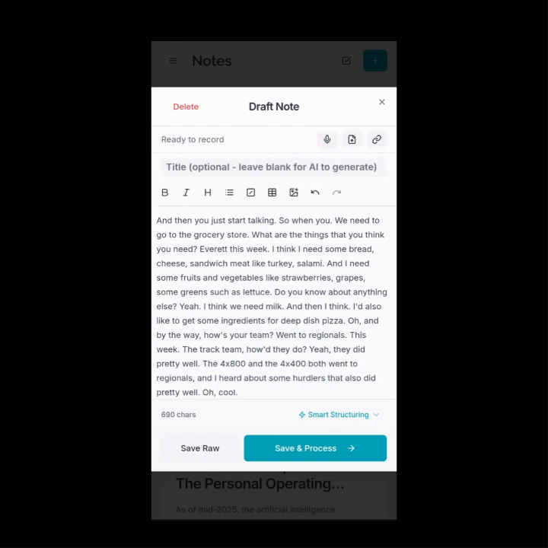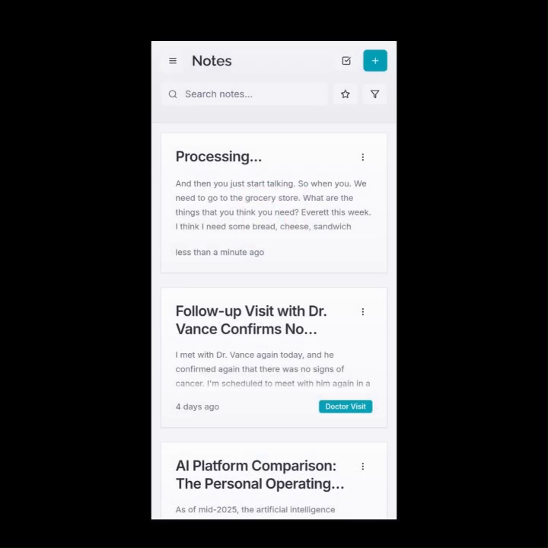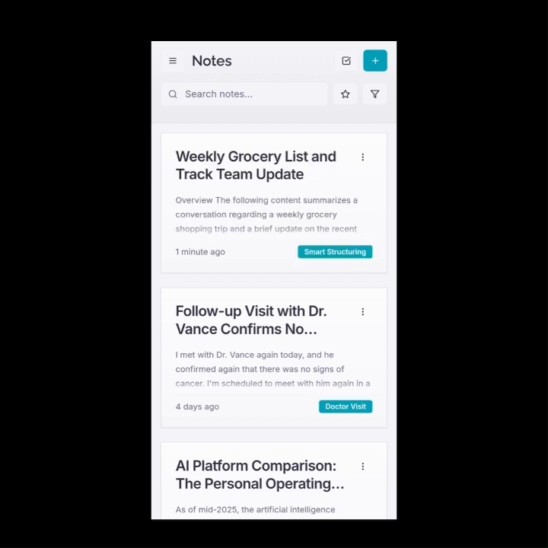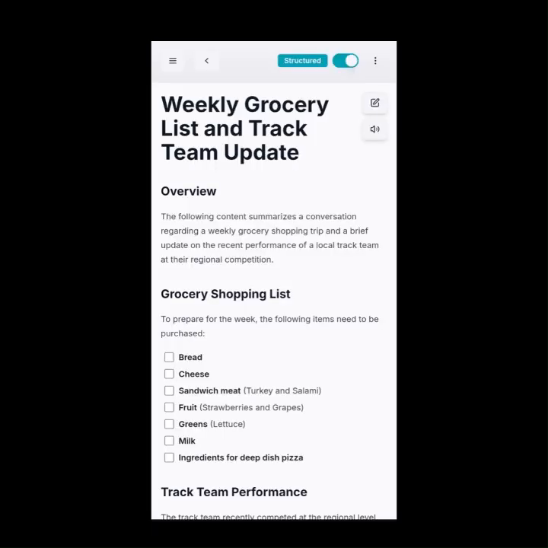So I'm going to stop it. You'll notice we talked about some other things as we are putting together the grocery list, and that commonly happens. But let's see what happens when I just structure that note using smart processing. It's going to use AI to try and understand what the note was about and then send it back to the user in the way that it thinks it would be helpful.